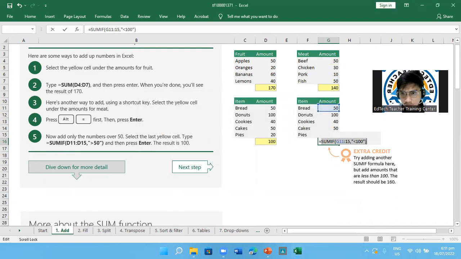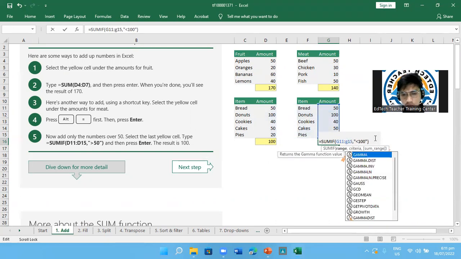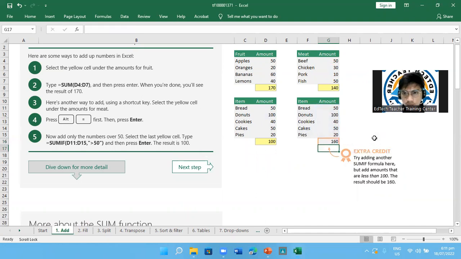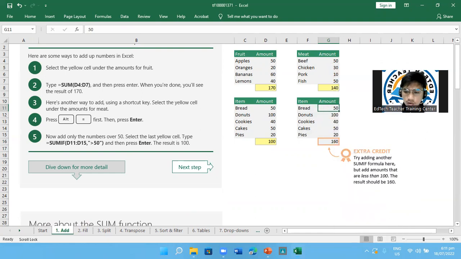Okay, there's some error. I didn't put G15. Oh, it's G15, sorry. So there, 160. It should only be less than 100. So 50 plus 40 is 90, plus 50 is 140, plus 20, exactly, that is 160.